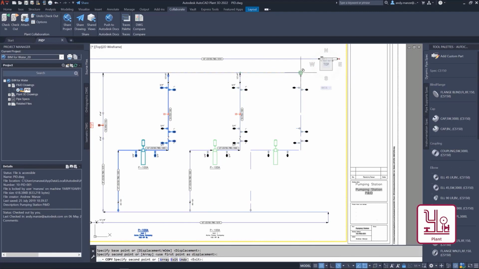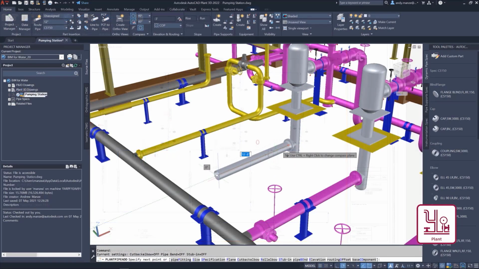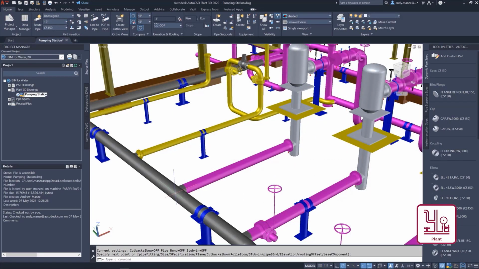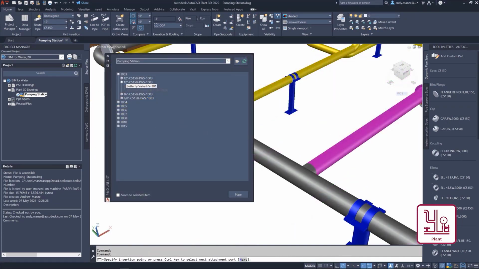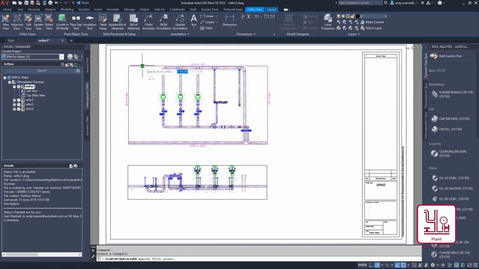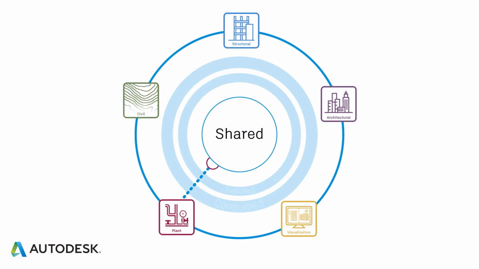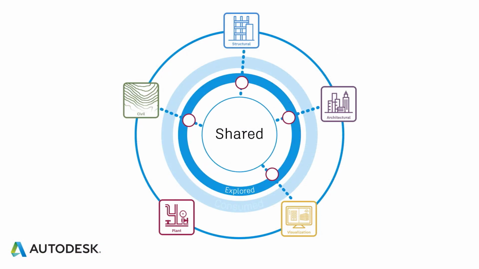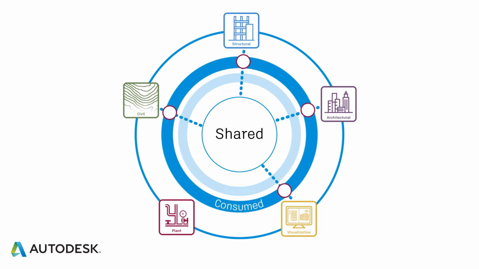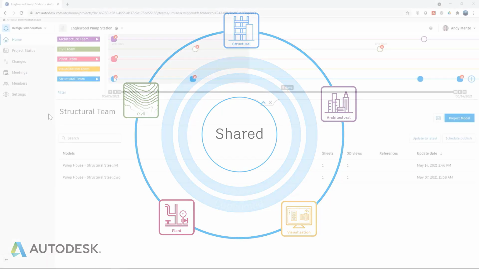As the project progresses, the P&ID data will have been produced, and the pipe modelers within the plant team will make use of that data, as well as the structural and architectural data to guide their designs. Once the plant team are ready to share their data, which may include model as well as documentation information, they will also create their packages of data as appropriate to share back to the project team.